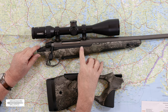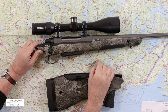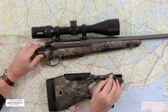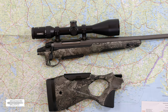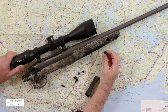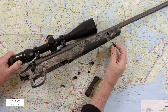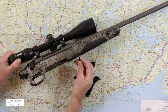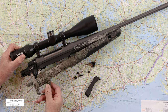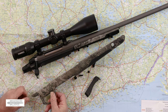This sits on the aluminium chassis underneath. We'll take this off in a moment to show the chassis. It's held in place by a screw and these two screws here, and then you have to take off the sling swivel stud, which we'll do. I'll show you that now. So you can see I've removed the two ferrules here from the fore end and the associated screws. I've removed the sling swivel stud from its position and the other single securing Allen key. And now it's a simple task. You just literally slide off the fore end, which is very easy, revealing the aluminium chassis below.